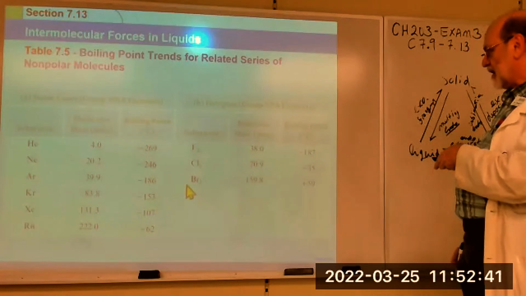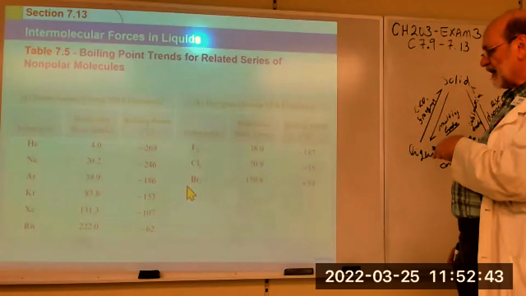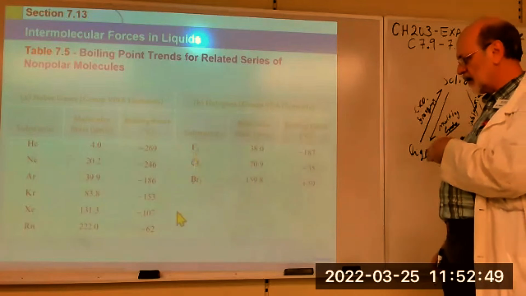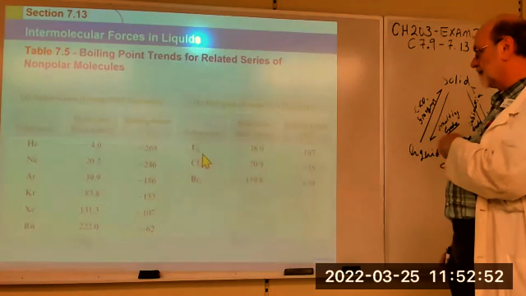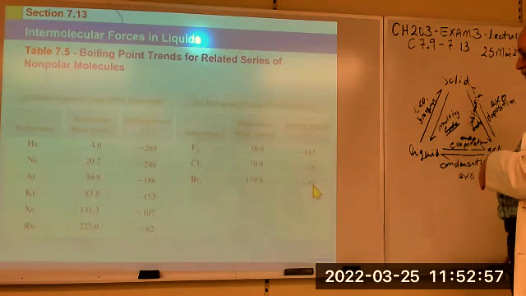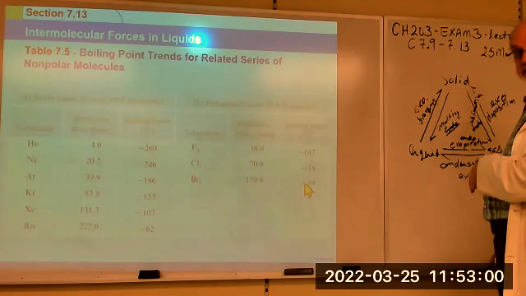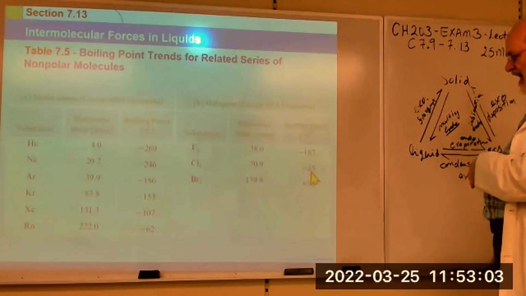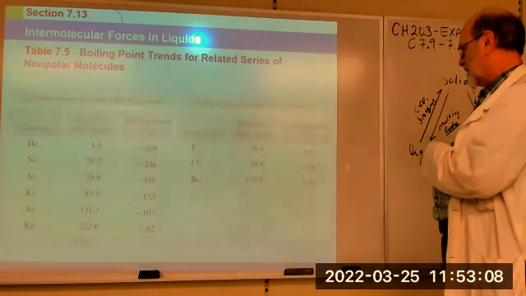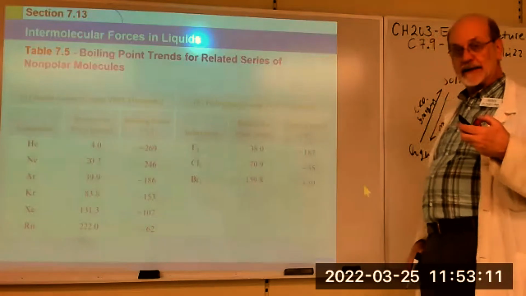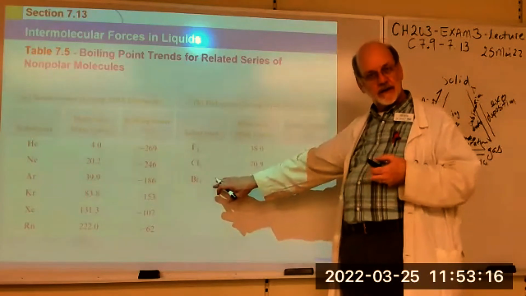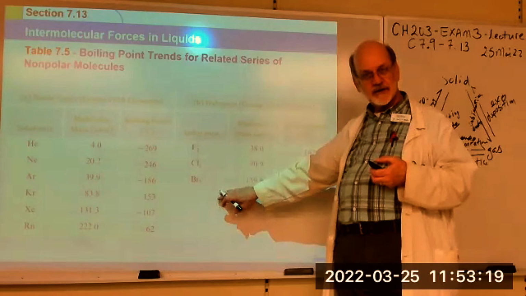Okay. Halogens, however, let's see. Bromine is big, chlorine is big, difluorine is smaller. We get smaller as we go up. So the boiling point of bromine is plus 59. That means at room temperature, it's a liquid. Then chlorine is a gas at room temperature, and fluorine has an even lower boiling point than chlorine. Those molecules are nonpolar, so the only forces available to them are London dispersion forces.